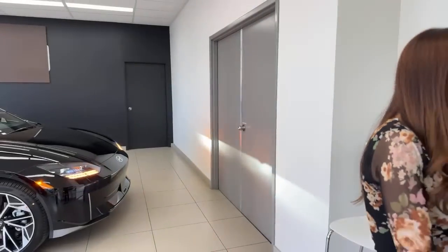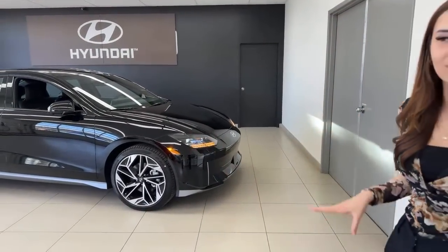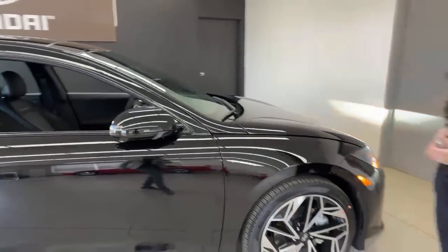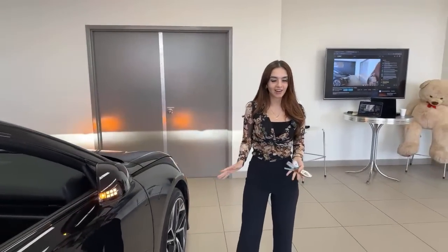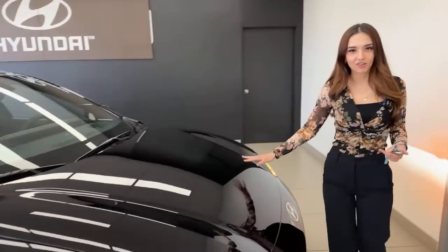You know the way the actual vehicle sounds, do you hear that? Oh yeah, the whooshing noise. Sounds beautiful, right? Yeah, so this vehicle does have active sound design, but it is a law in Canada, and I believe all throughout North America, that electric vehicles have to make a noise, because otherwise you wouldn't hear them, right? In a busy parking lot, walking around, you won't hear this car coming unless you have this artificial noise.